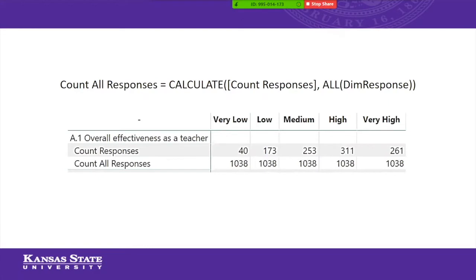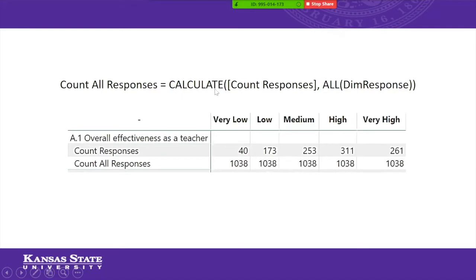So what we're doing is we're calculating count responses, which is that measure we just did, but we're doing it over all of the possible responses. So instead of saying for each response, calculate the count and get the numbers 40, 173, 253, etc., we're going to count responses over all of the possible responses, and that'll give us that total number of 1,038.